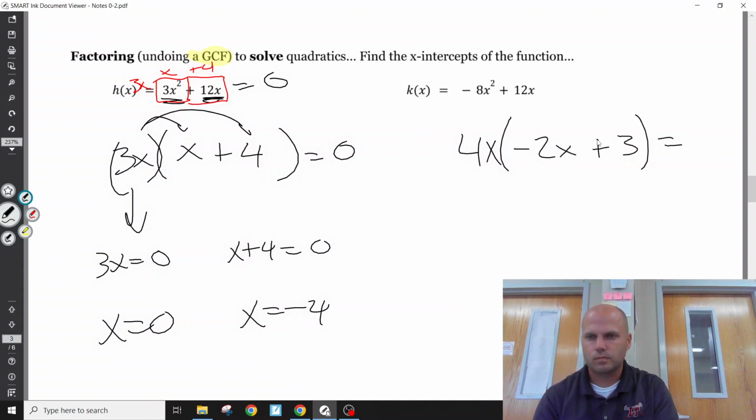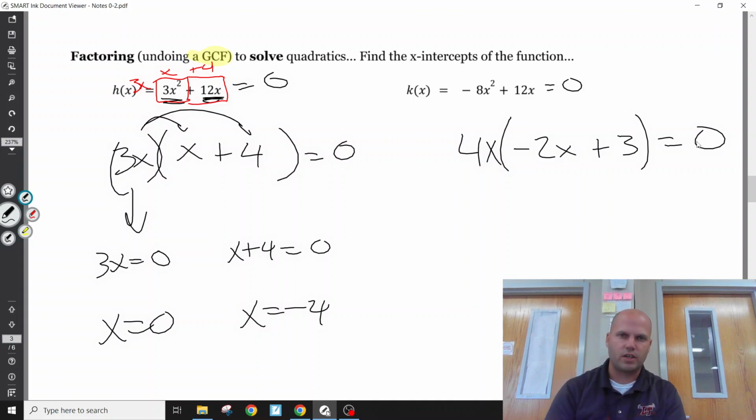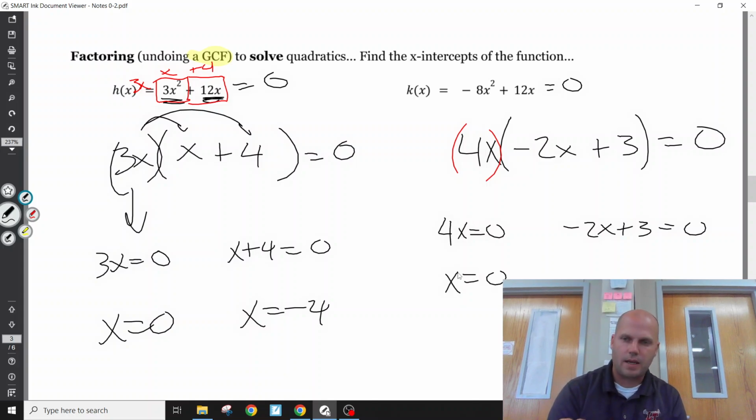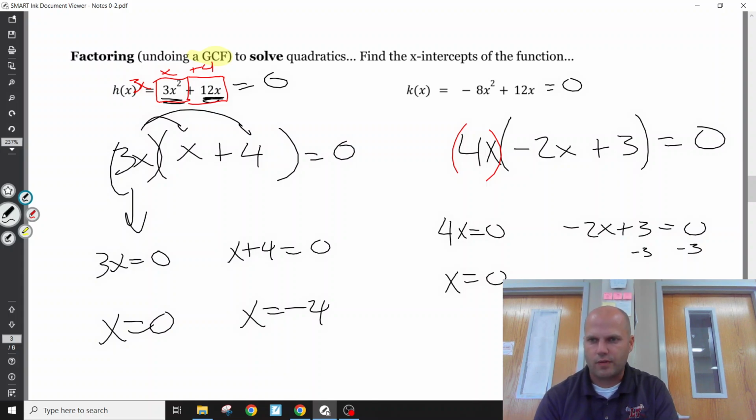Maybe we have this. Okay, we're finding the zeros of this, which means we're finding the zeros of this, and we have this product equal to 0. Now to solve this again, take each piece of the product and set it equal to 0. Well, this guy, again, divide by 4, I get x equals 0. It shows up again. This is not obvious. So far, it's been obvious what my answers are. This will not provide an obvious answer. I need to find what the answer is by solving.